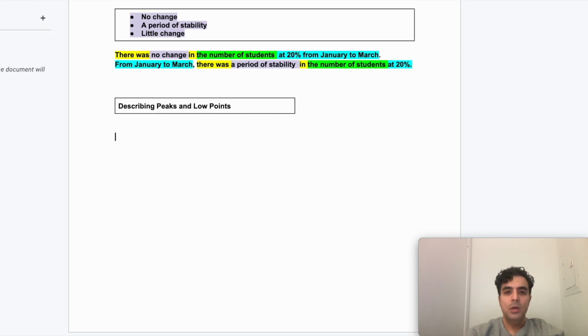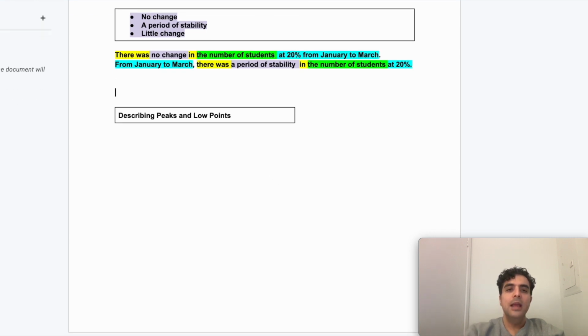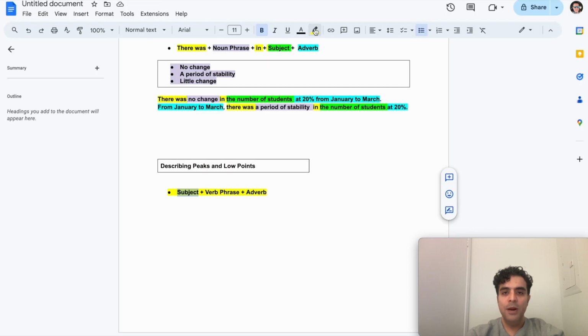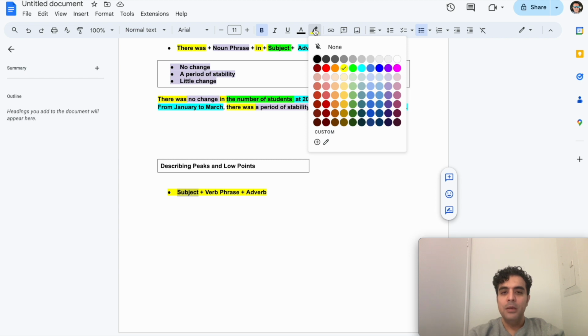All right, so we know what the structure is going to look like, and all we have to do is review the format that goes into the verb phrase construction that we'll be using. Let me show you. So, for example, we start with the subject one more time. And then we have a verb phrase. And then finally we have an adverb. We covered this already, right? But I want to get the color coding right, because it's very helpful if you learn through this color coding system.